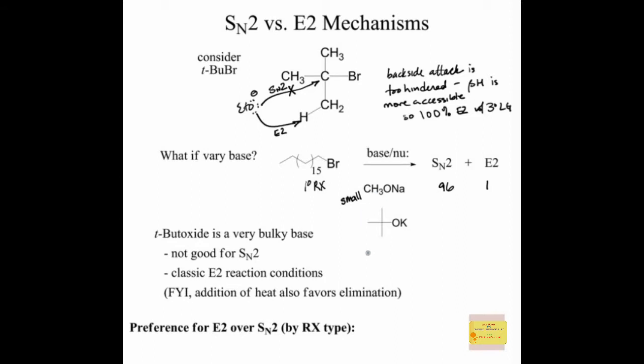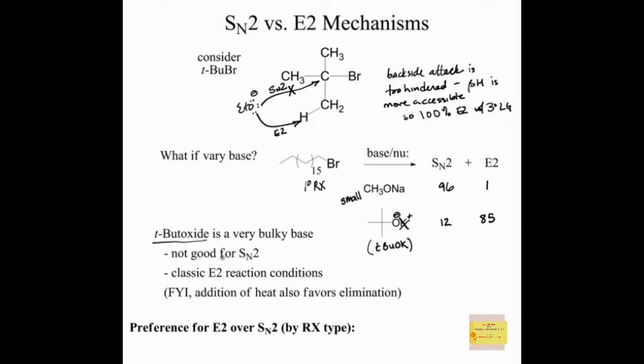However, if we use this guy, what is this structure? That's a strange looking structure. Well, remember, potassium is just a K+, so that means we have O-, and this is the t-butyl group. This could be abbreviated as t-BuOK. t-BuOK is potassium tert-butoxide. When we have a very, very bulky base now, that's going to hinder that backside attack, and we see a push in the other direction, and now elimination can be favored. So this guy, he's called t-butoxide. He's a very bulky base because he brings along with him that t-butyl group.